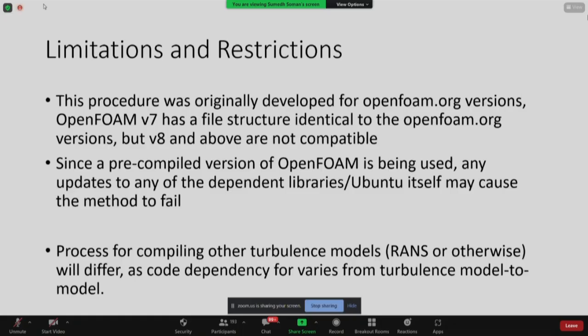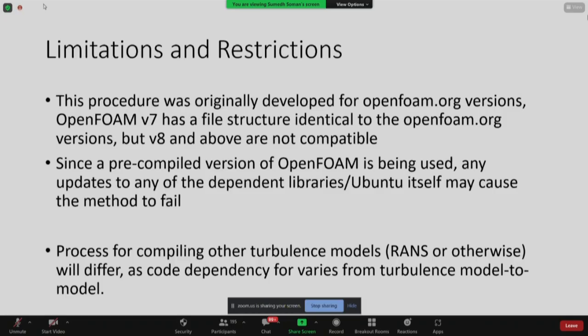Since we are using a pre-compiled version of OpenFOAM, any change in the version of Ubuntu or any of the dependent libraries may cause the process to fail. So in this case, I will be using Ubuntu version 18.04. We have tried this process with version 20.04, but it did not execute successfully every time.